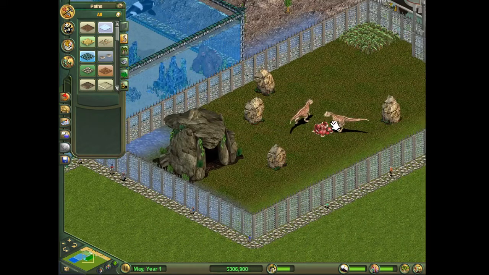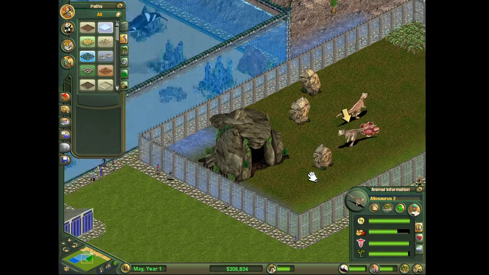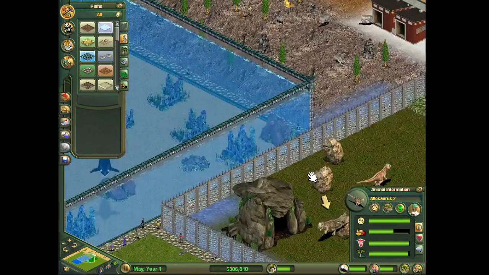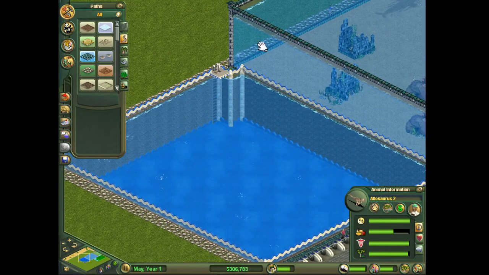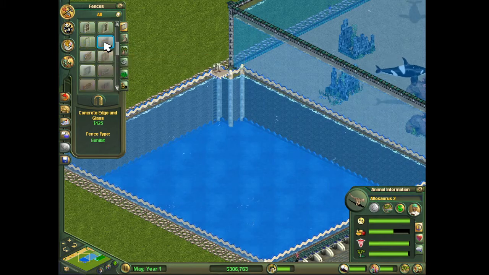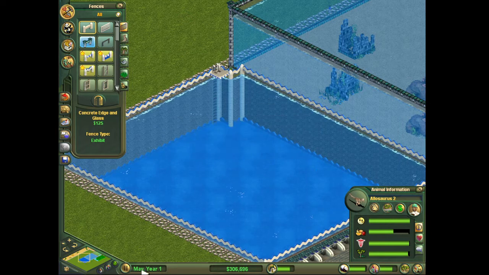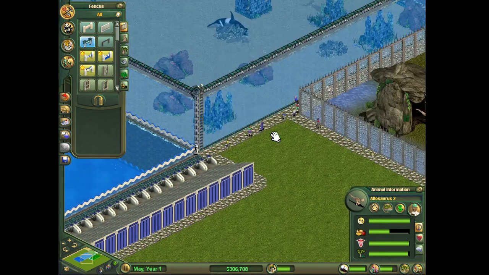Come check on our allosaurs. And the allosaurs are happy. And our llamas are happy, once I get the show tank going. But I'm not going to do anything else with the orcas until we get our filter. Until we get the filter and the seaweed. So we're going to leave that there for a while.